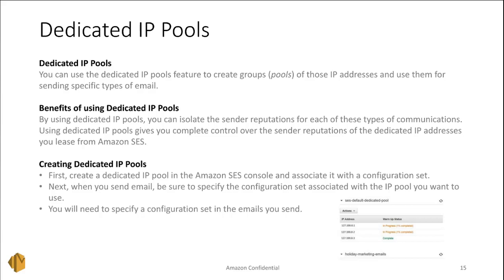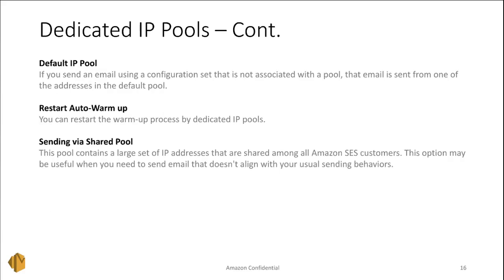And we have very detailed documentation on how to use configuration set with Amazon SES that will be really helpful. And there are a couple of other hidden features that I want to highlight. Number one is when you lease an IP, we will put it in a default IP pool. If there is no configuration set in the email, we will automatically route all those emails through the dedicated IP pools.